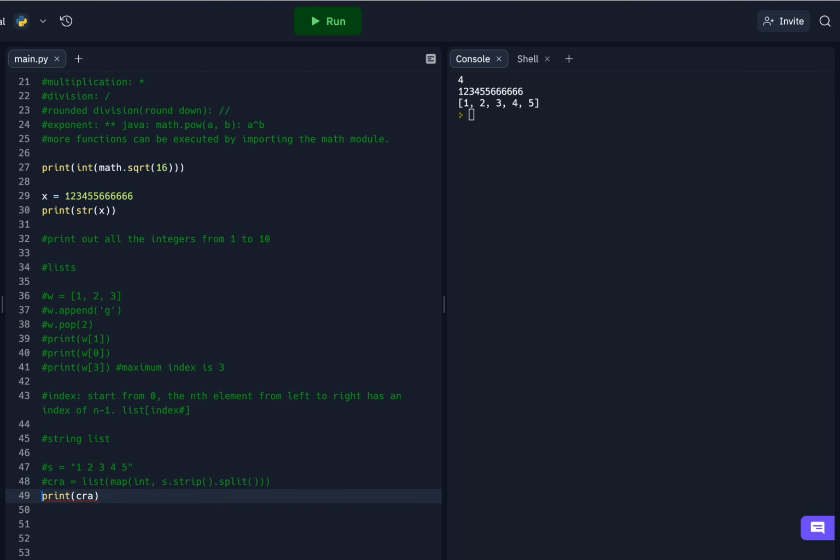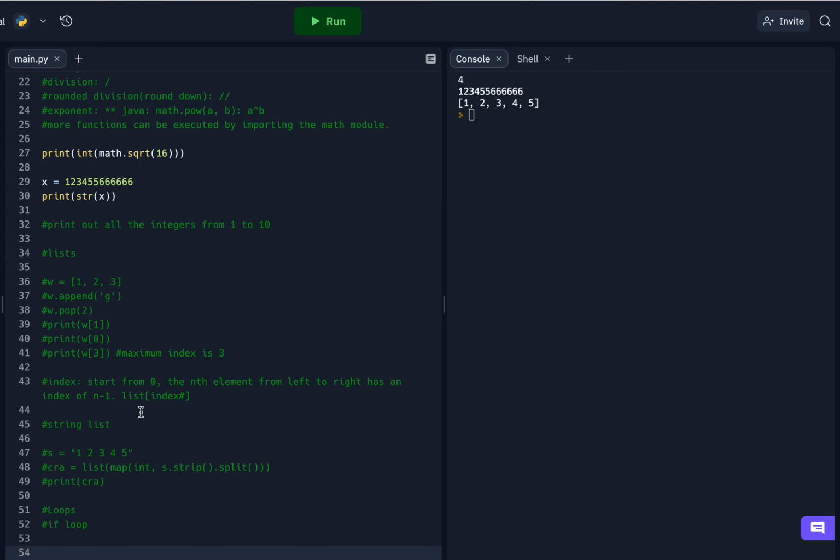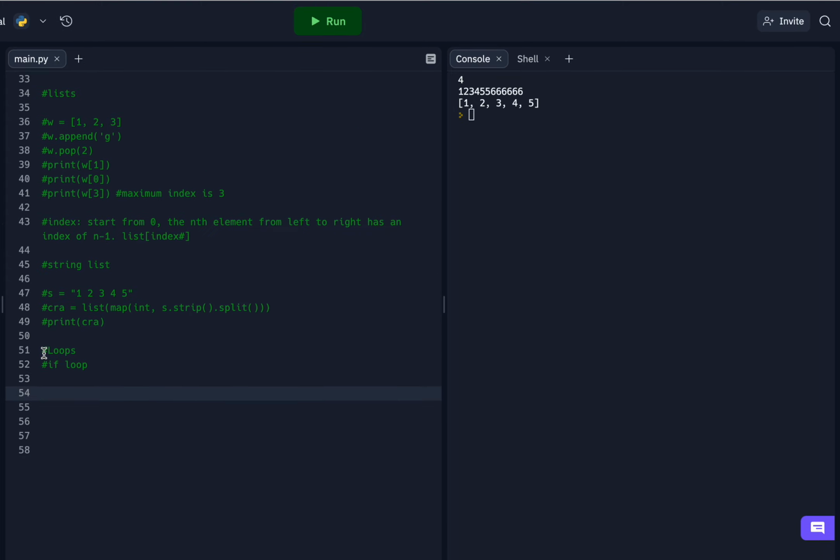So now we're going to be going through the loops, which I believe is pretty exciting. So first, let's start with the if statement. As you can see in the name, it's just checking whether something is true, right? So let's say if n is greater than 2, assume that n is already declared. Let's say if n is equal to 1. This is a pretty classical example.